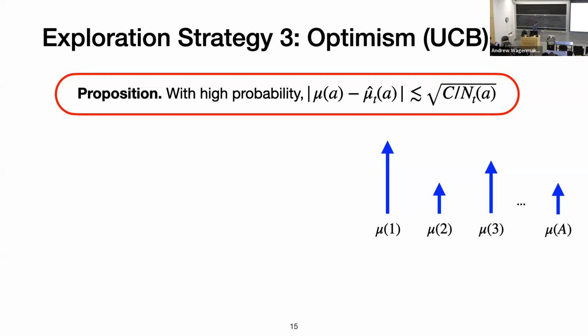So this is just like a confidence interval, and what this is simply saying is that if I collect some amount of observations from every arm, I can form a confidence interval where I'm sure that the true mean will live within that confidence interval. Okay. So why is this useful here?